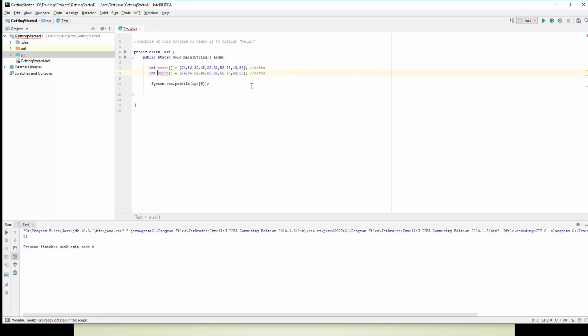But I can write a single variable to keep the marks of 10 people, 10 students you can say, and 4 subjects, okay. So how to do that?